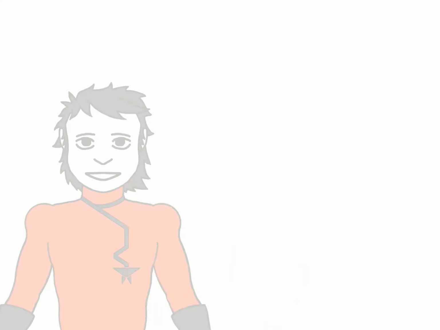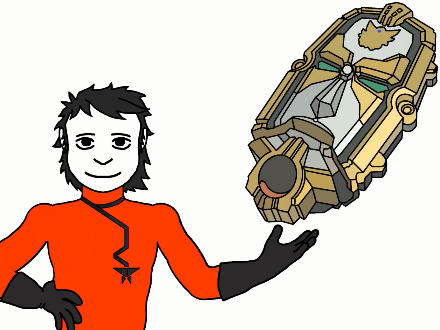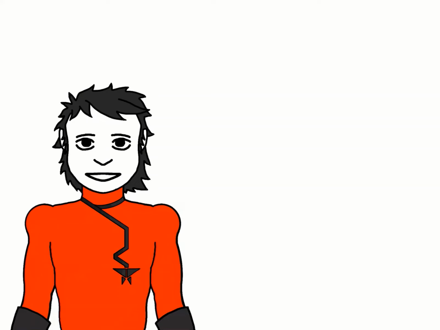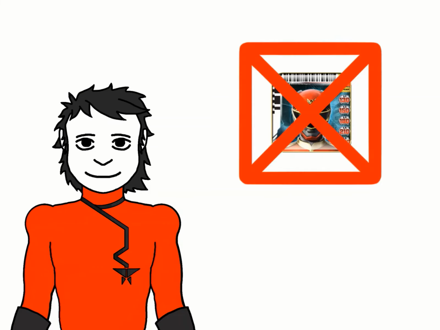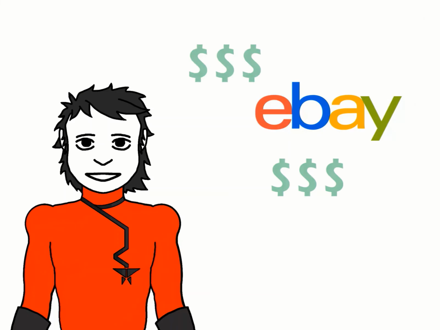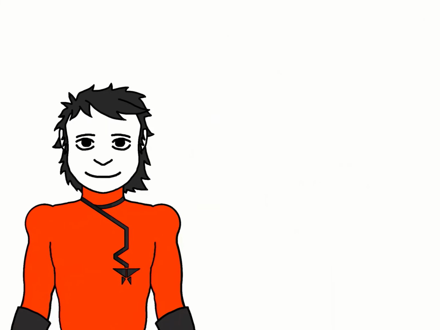In order to play, all you need is 60 cards and either 2 dice, a deluxe Gosei Morpher, or a smartphone with the Power Rangers card scanner app installed. Unfortunately, the scanner app is no longer available on app stores, and while the Morpher can be acquired through eBay, they may be a little bit expensive. Dice, however, are easy to use and are abundant in the world at large.